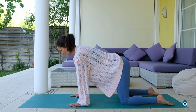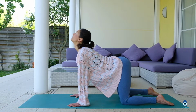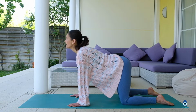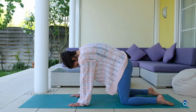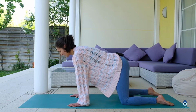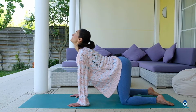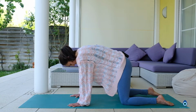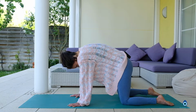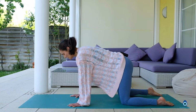Again, inhale, drop the belly, look up. And then exhale, push the floor away. One more time, inhale. And then exhale, very nice. Coming back to our neutral all fours.